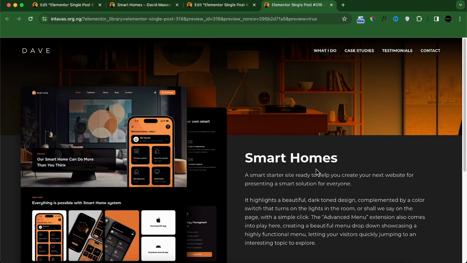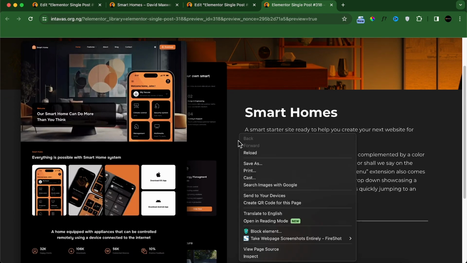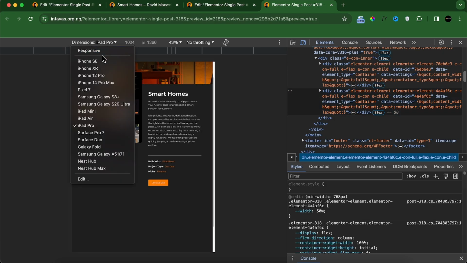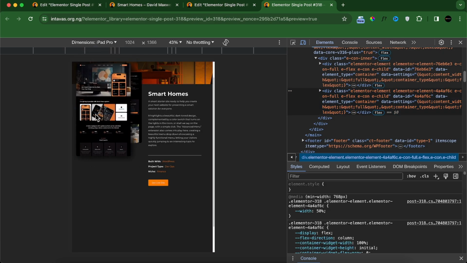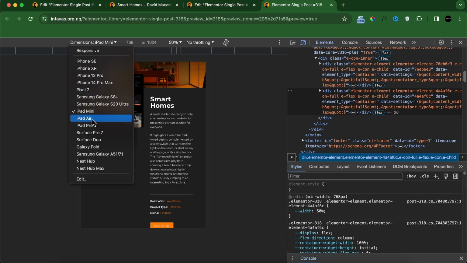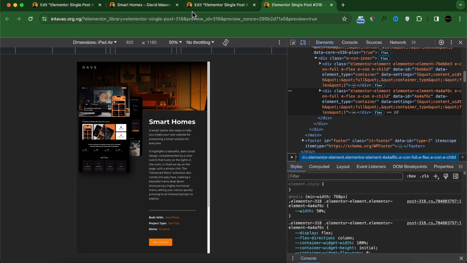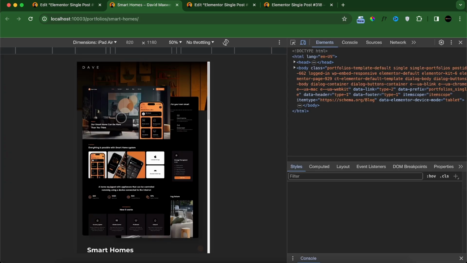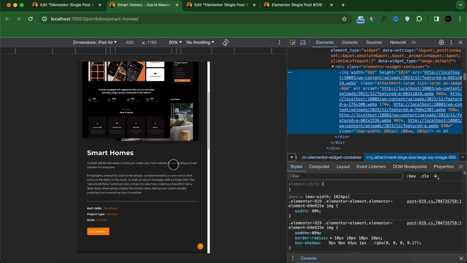The next thing we want to do is to make it mobile responsive. So I'm going to right click on this to inspect and let's check that of the iPad first. So I'm just going to go with the iPad mini or even the iPad Air. So as you can see, this is not looking good. And for our reference website, let's see what that looks like. I'm going to click on inspect. As you can see, this is what this one looks like. So we need to achieve this as well.